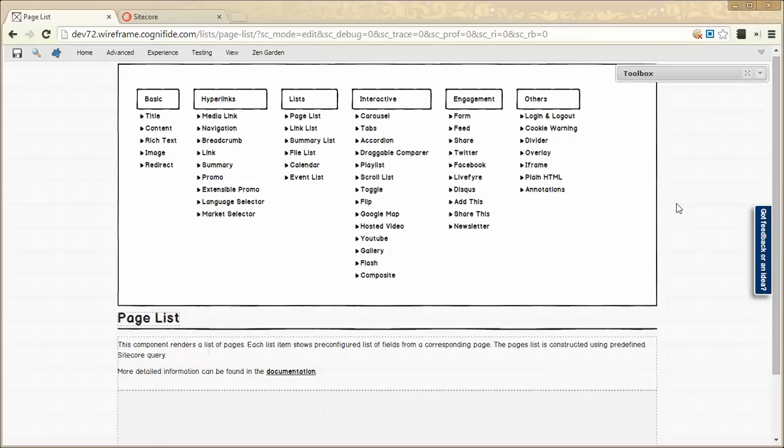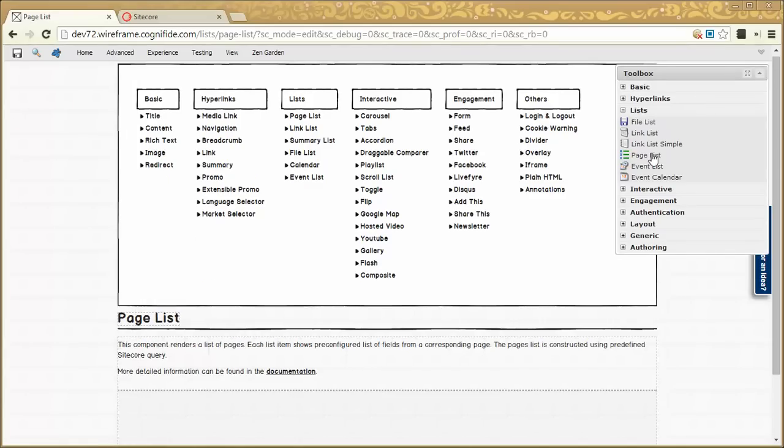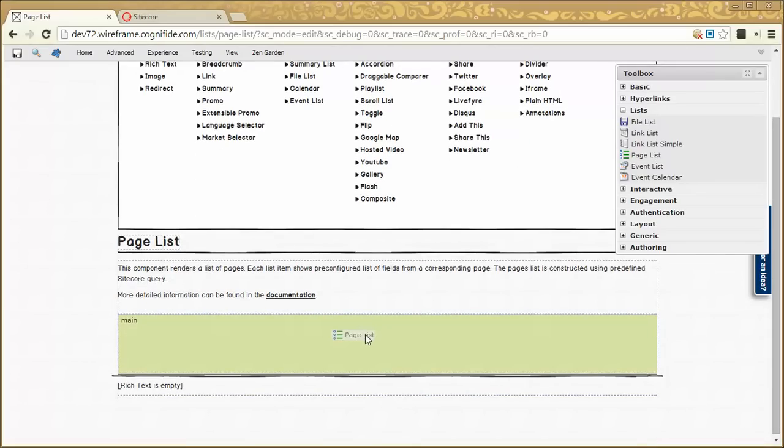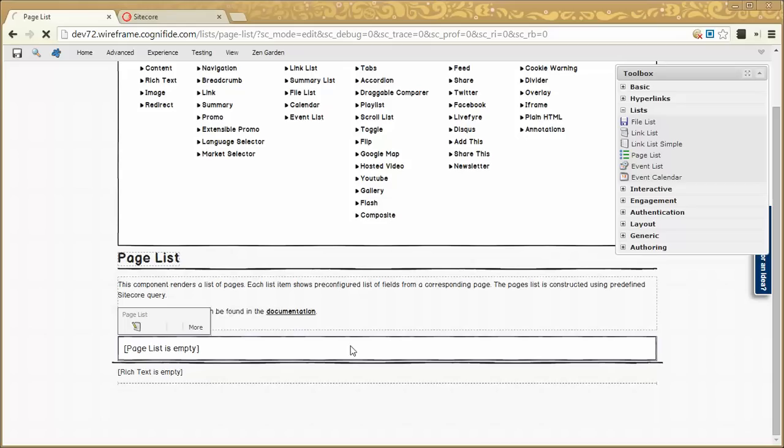Okay, so the first and more impressive thing, more impressive depending on what you want to achieve, is the touch-enabled toolbox. So you've seen the toolbox that we introduced some time ago that enables you to drag components on a page by simple drag and dropping it into the area that supports a particular component. We have extended this to enable you to use it on touch devices.